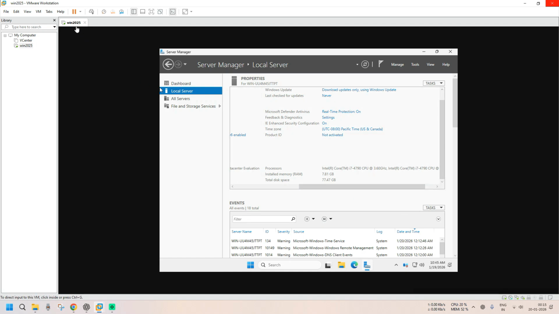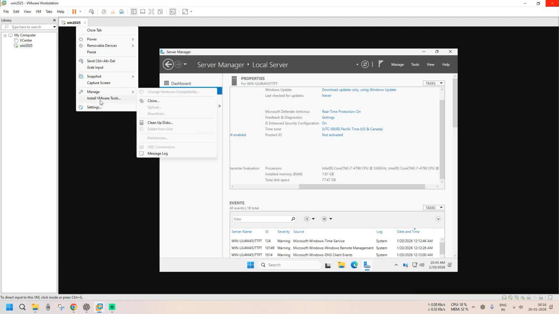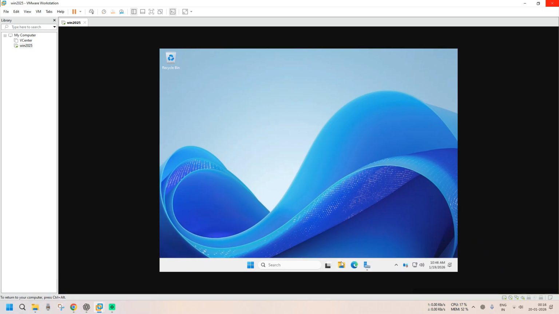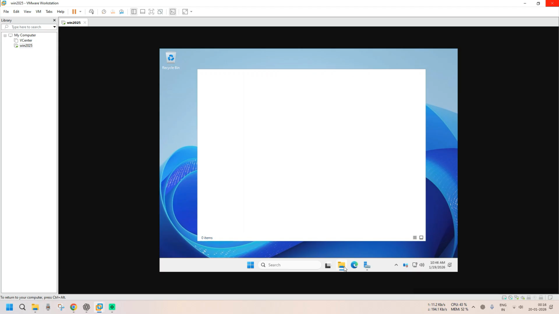and if you want to install VMware Tools, you can click on this, minimize, to get the better performance. You should install VMware Tools and drivers.